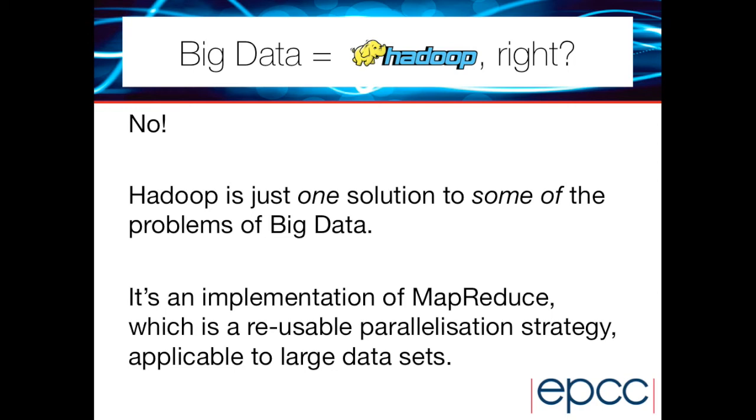Hadoop is an implementation of MapReduce, so it's a reusable parallelization strategy applicable to large data sets. We'll come on to it a little bit more in the latter part of this course. We'll go into MapReduce in a bit more detail, and we'll illustrate that with Hadoop because it's the most common MapReduce framework.